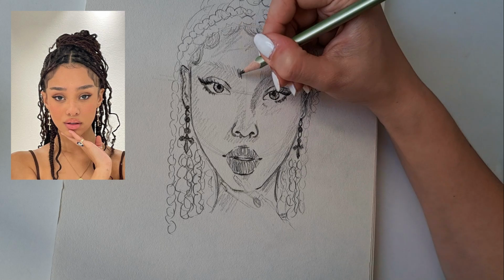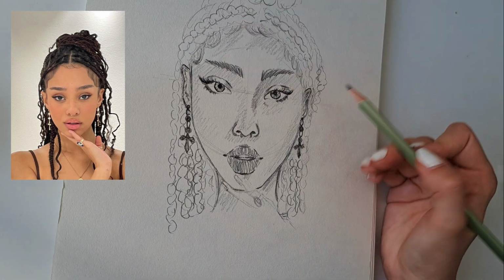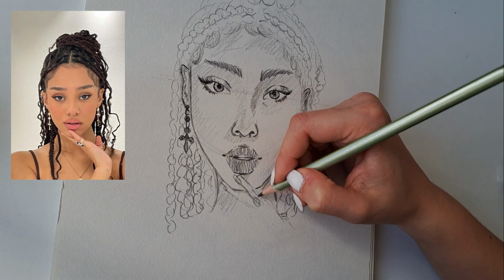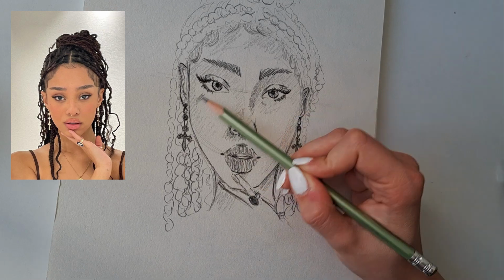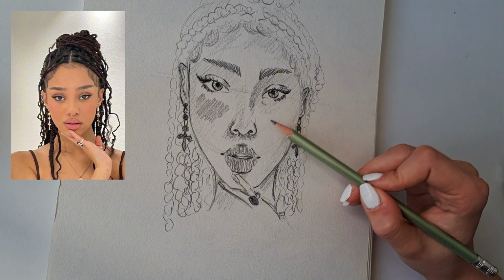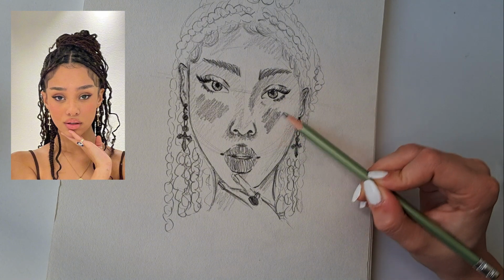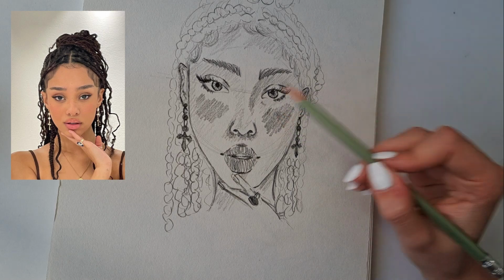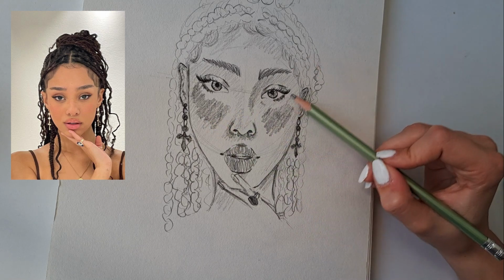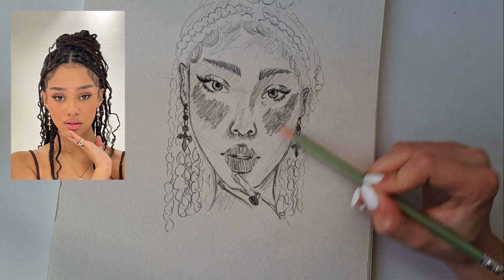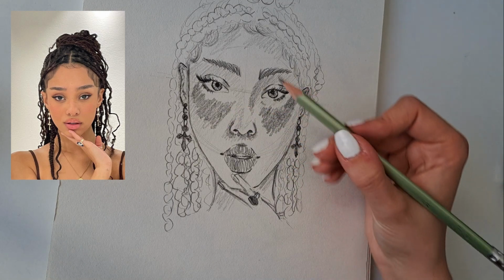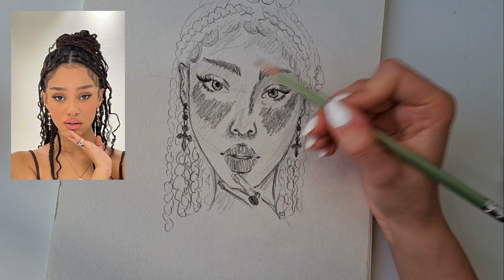Now I just fixed her eyebrows, and you can see me adding the details on her hand, on her fingers. Now you see me adding the non-existent blush on the reference because, like I said, there is no lighting, no shadows in this reference. My drawing looked kind of boring, so I wanted to add some blush and more shadows, more things, just to make her face pop more. And that's what I'm doing here.